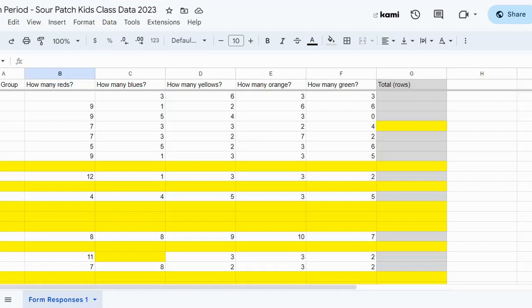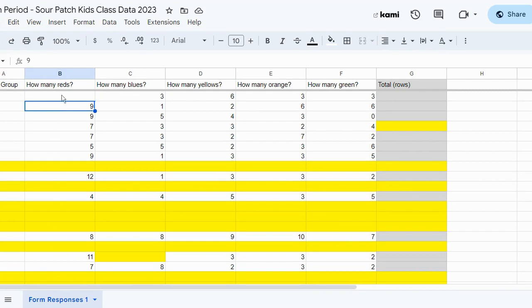In this video, I'm going to show you how to use a spreadsheet like Google Sheets to do all our math for us. A couple things you need to know about a spreadsheet is that each one of these is called a cell. And if I click on this cell, this is cell 2B, and this is cell 3B, and so forth, all the way down.